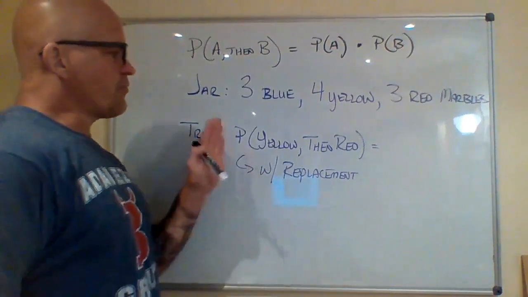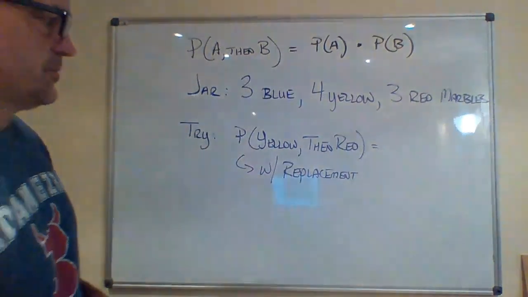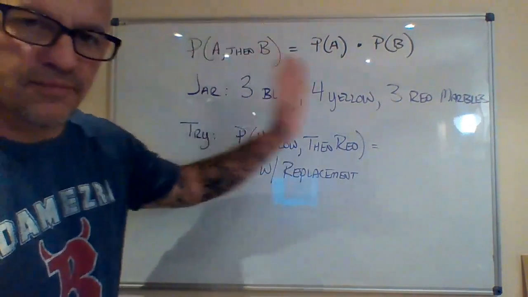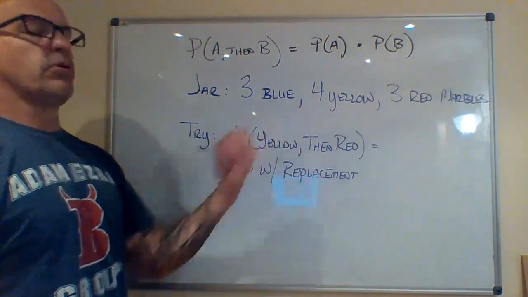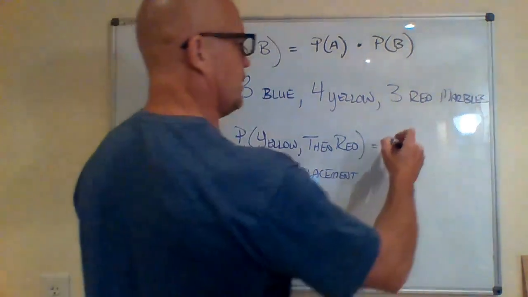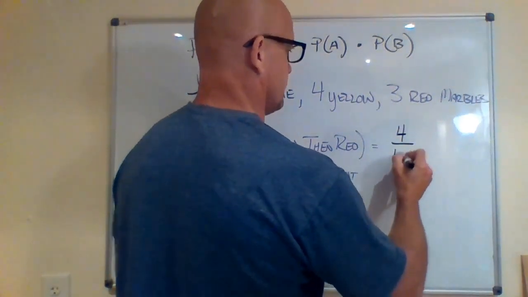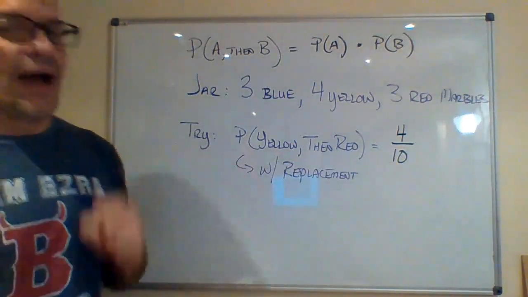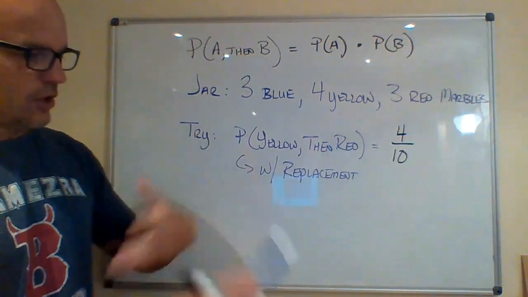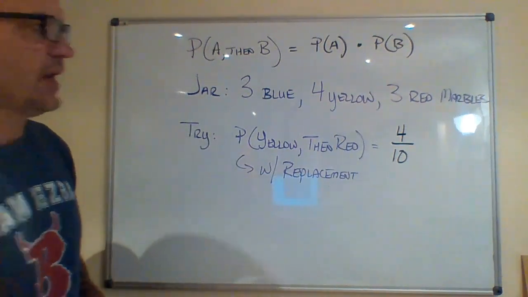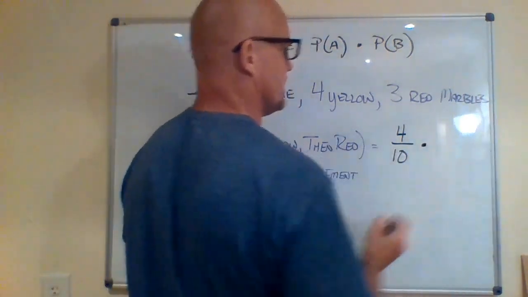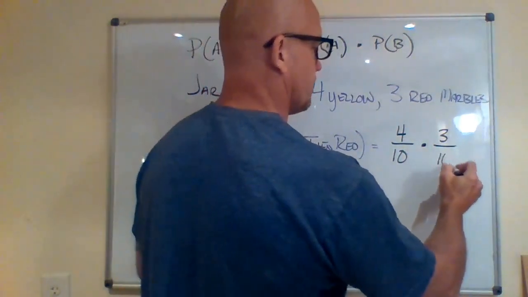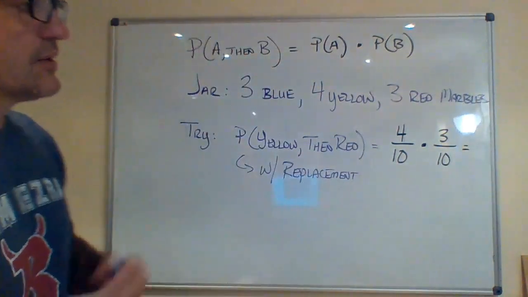Okay, so we have probability of yellow, then red, and there is replacement. So again, multiple step probability. I simply take probability of my first step times probability of my second step. My first step is to pull a yellow out of there. Well, the probability of my yellow is 4 out of 10. There's 4 yellow, 10 total marbles. Since we assumed the first one came true, I got the yellow. We did replace it, so my jar still has the same number of marbles in it. So my second probability, the red, is now going to be 3 favorable. There's 3 red in there, and 10 total. So all I have to do is multiply those together and then reduce.